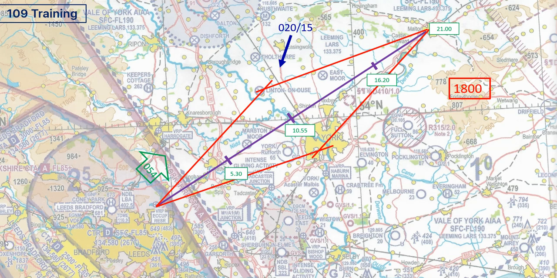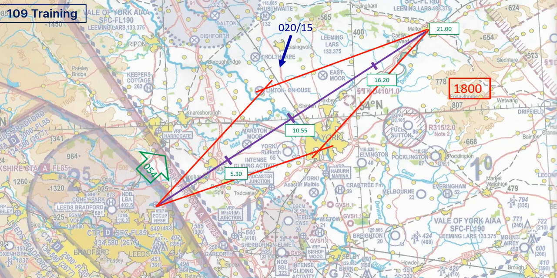So what I'm going to do now is talk you through what I would call my in-flight routine as I was flying this leg. So hopefully find Malton, and to be able to correct my track en route, so I definitely fly overhead Malton, and to determine whether it's going to take me 21 minutes, and if the forecast wind isn't correct, then what time I'm actually going to reach Malton.